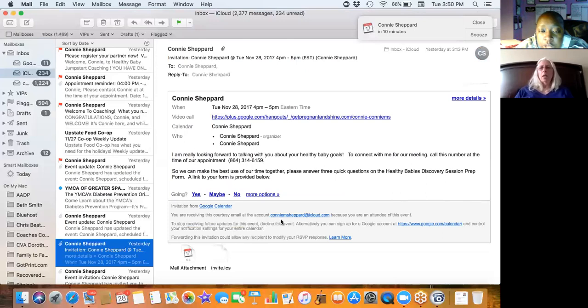And to start receiving future updates from this event, then you can. I am trying to understand. That is something I am going to have to research via Apple, because Coach's Console doesn't have that answer. I'm saying it's coming from Google Calendar, but you're not synced up. Your Coach's Console is not synced up, so that's really strange.